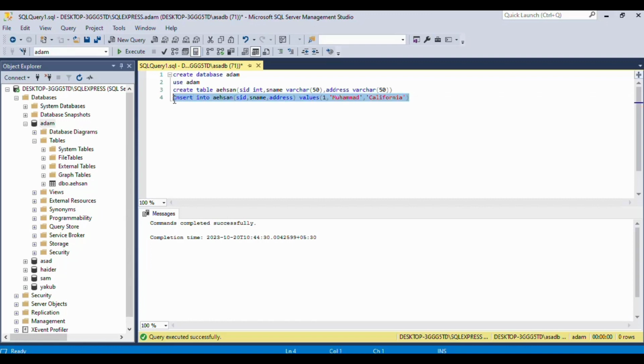Select it like this and execute it. Our query is now executed successfully.